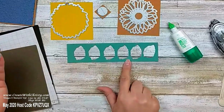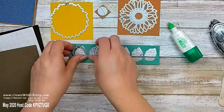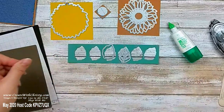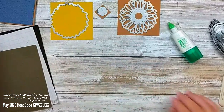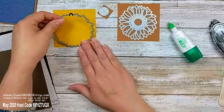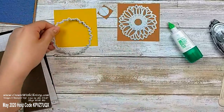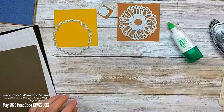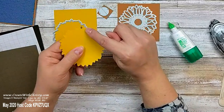So I just put them down on the paper, ran them through, moved them down, ran them through. And then I'll show you how to put them together here in just a second. So after you die cut these, when you lift this up, you want to turn your piece, the die cut around. Let me show you on the one I've already got die cut, and mark it on the back. So I took a pencil and marked that point here on the back.